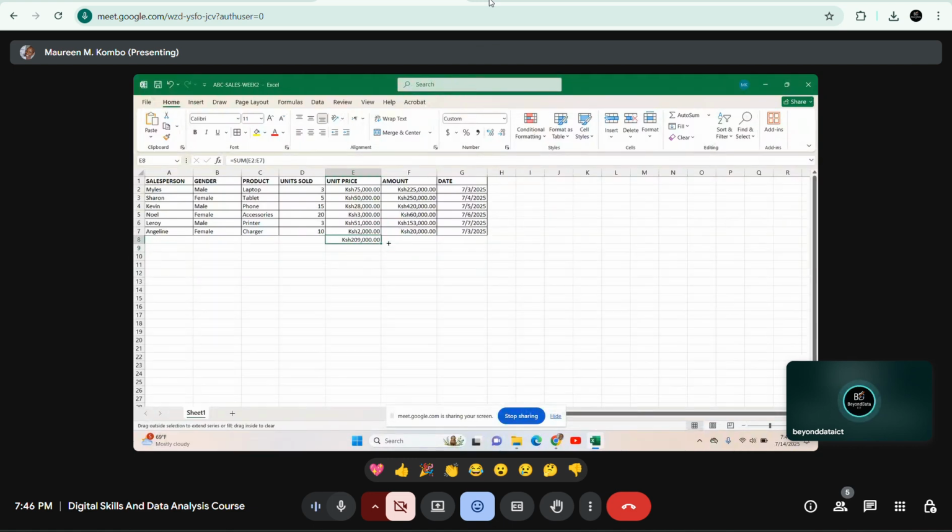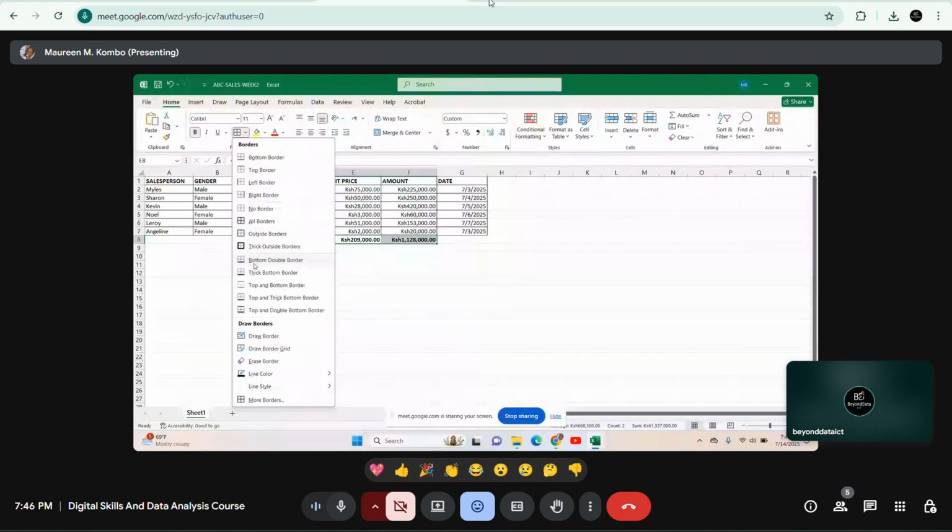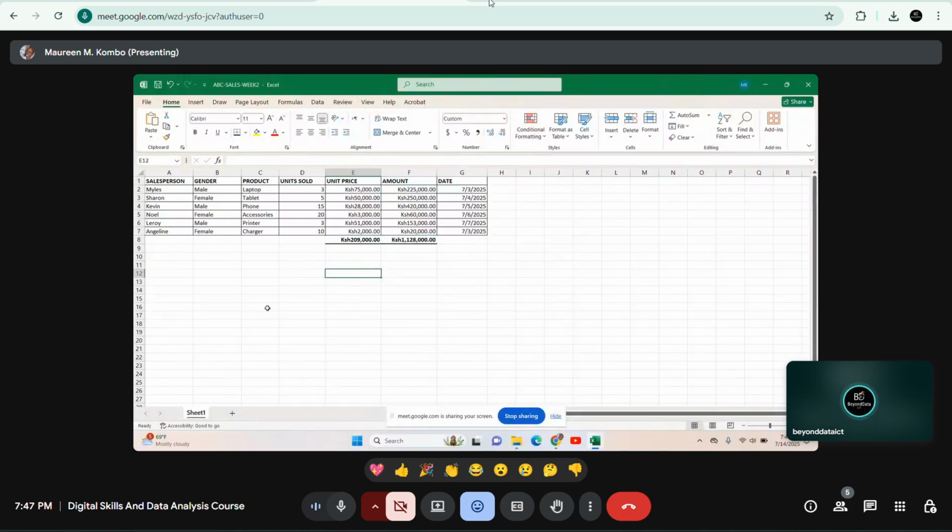That gives us the sum, and you can drag that to apply to the other cells. That's okay. Make it bold. Yeah. And maybe give a bottom border, yeah, you can use the double symbol, or the thick bottom, just to highlight that these values are not the same as the others in the cells. Yeah, that's okay. Okay. That's okay. Yeah, thank you so much.